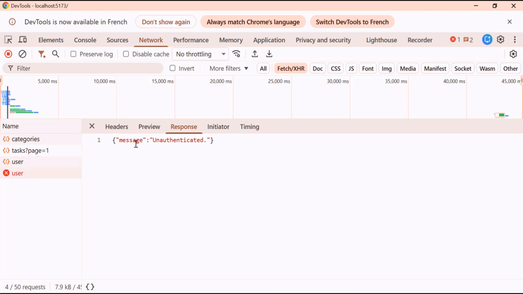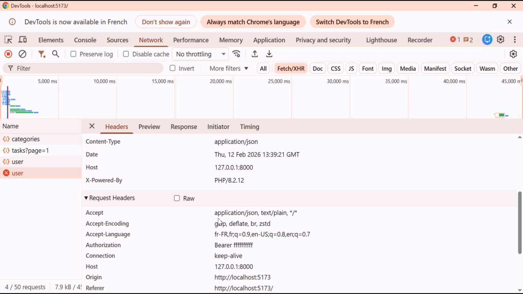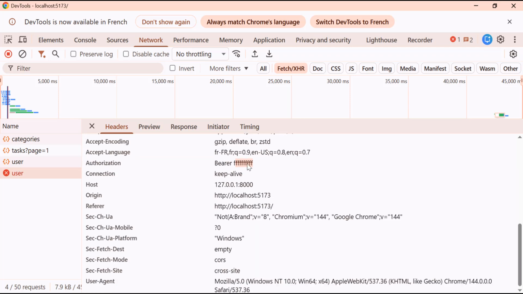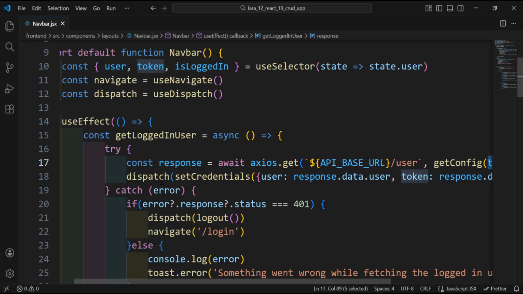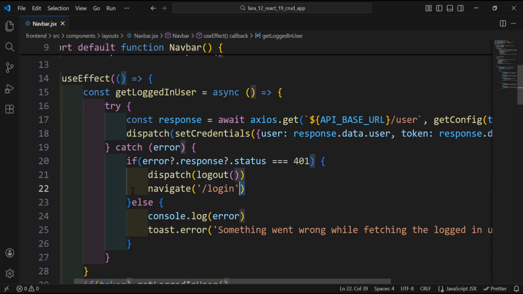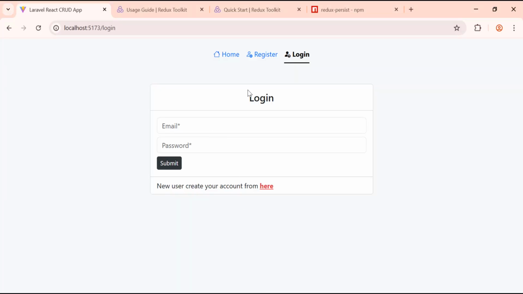As you can see, we have here a message, unauthenticated. Why? Because we have sent the token, which is this one. The bearer token has FFFF, which means that the token is not valid, or expired. So in this case, we have logged out our user and redirected him to the login page.